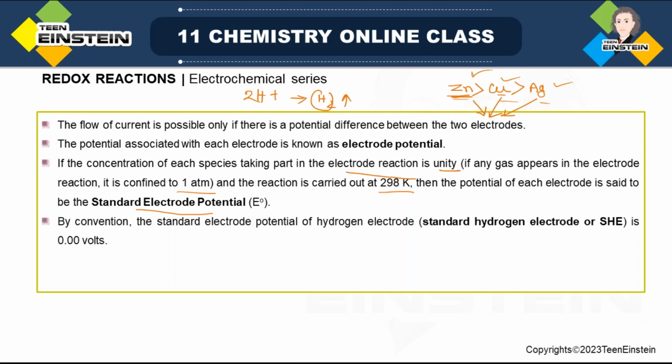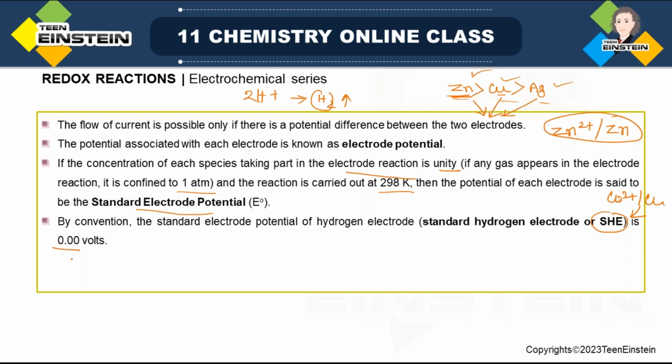So this common system is, by convention, the standard electrode potential of hydrogen, in short SHE, the standard hydrogen electrode. And by convention we consider its value as 0. Suppose you want to measure the value of the Zn2+/Zn couple. You have to combine it with SHE. Suppose you want to measure the electrode potential of Cu2+/Cu. You have to construct the cell with SHE. So SHE is common, and the other part you are changing.